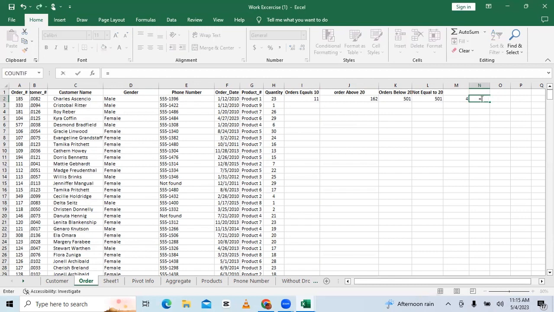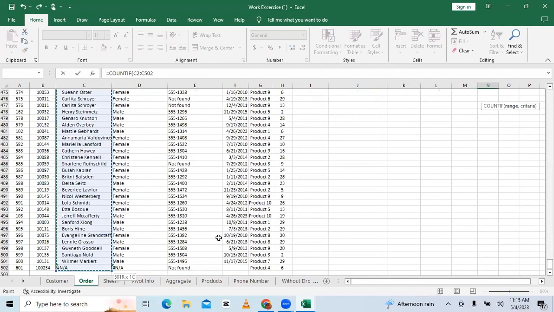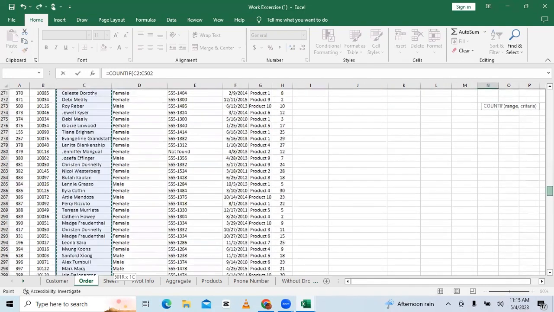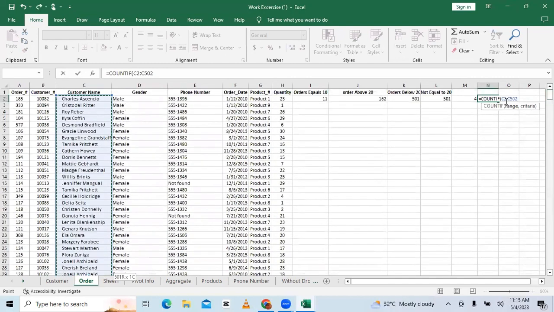If I say equals COUNTIF, select the range you want to make use of, put my comma, and then, because what I want to get is the customers whose name starts with C, the name has to start with C.